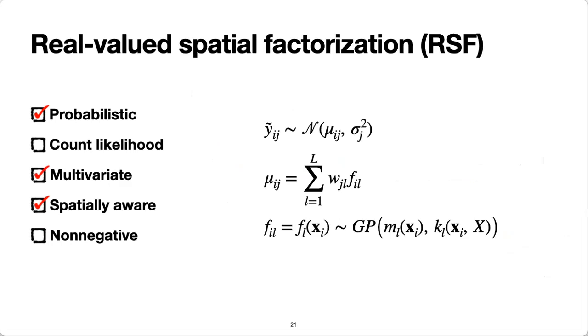One approach that we propose, and we're not the first ones to come up with this idea broadly construed, is essentially to have a small number of latent Gaussian processes with a mean function and a particular kernel function. Then we model the outcome as a Gaussian, where the mean is a linear combination of these Gaussian processes. In the spatial statistics literature, this is known as the linear model of co-regionalization. In neuroscience, it's known as Gaussian process factor analysis.